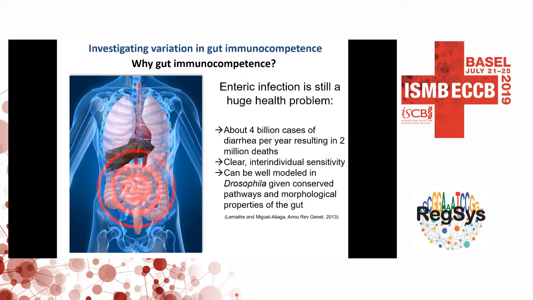Yet we all understand that diarrhea and enterocytic infections are still a huge problem throughout the world. There's also clear inter-individual sensitivity. Some people can eat something that some others will really be sensitive to. And as already indicated, in Drosophila we can model this quite well, given the conserved pathways and morphological properties of the Drosophila gut compared to the human gut.